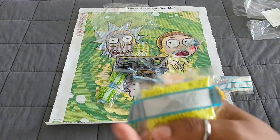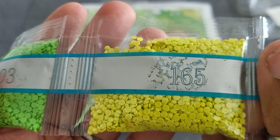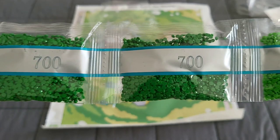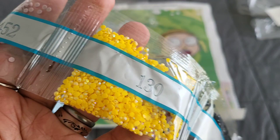So, 165, 703, 702, 700. Double trouble on the 700. Triple threat on the 700. So we have 3 bags of 700. We have 310. AB alert. Yes. 130. We got that sweet corn with a little bit of extra butter. 130 is our first AB in this kit.